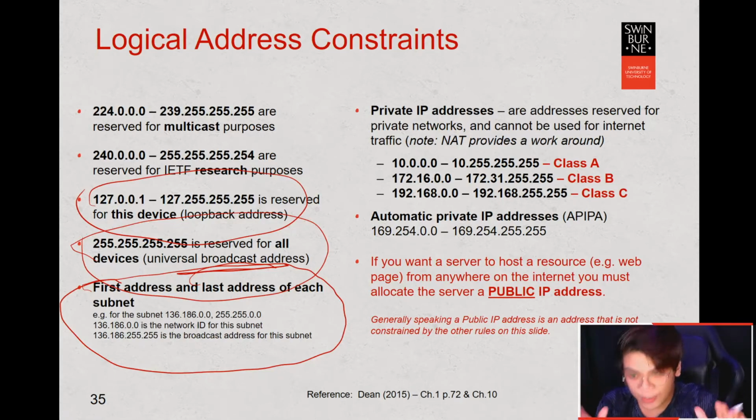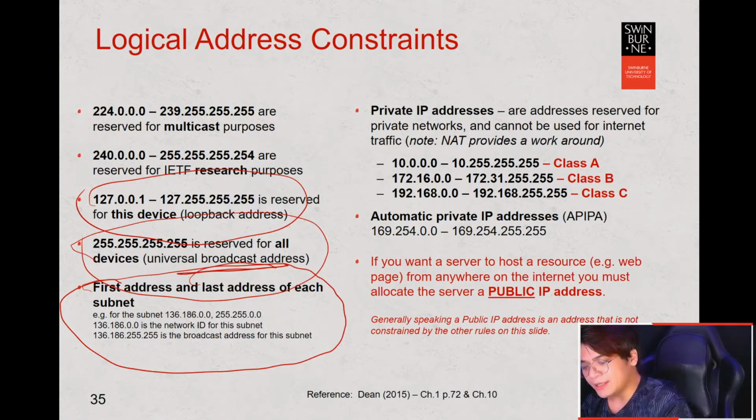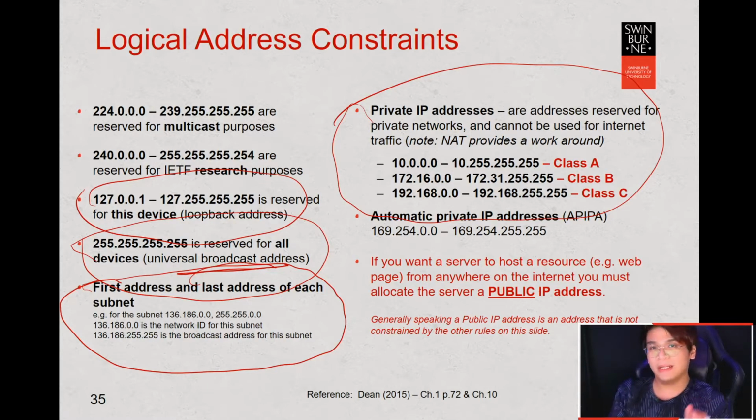This is very important. And then private IP addresses. You just cannot use these IP addresses for internet traffic, but these IP addresses can also be subnetted, so you don't have to worry about that. If you want a server to host a resource, for example your Minecraft server, from anywhere on the internet, just like what I did last week, you must allocate the server a public IP address.